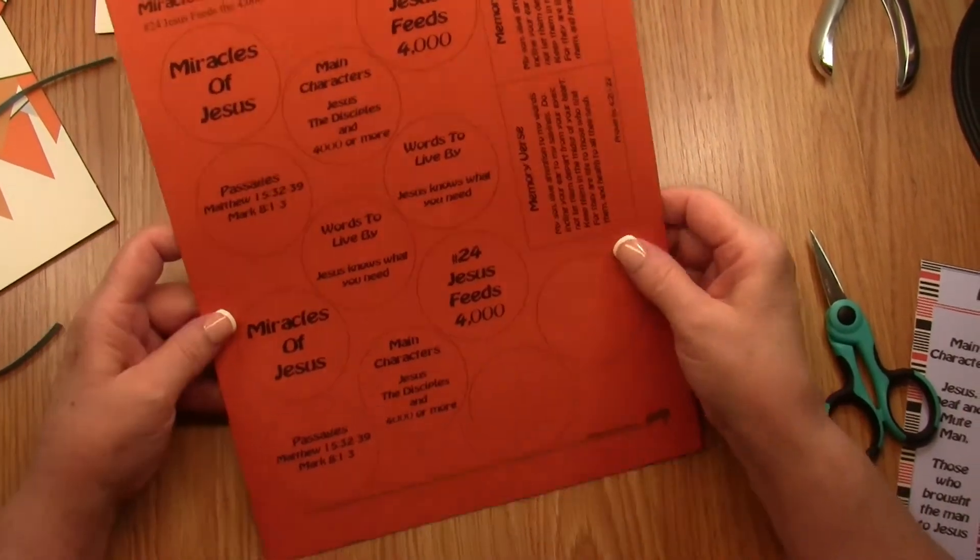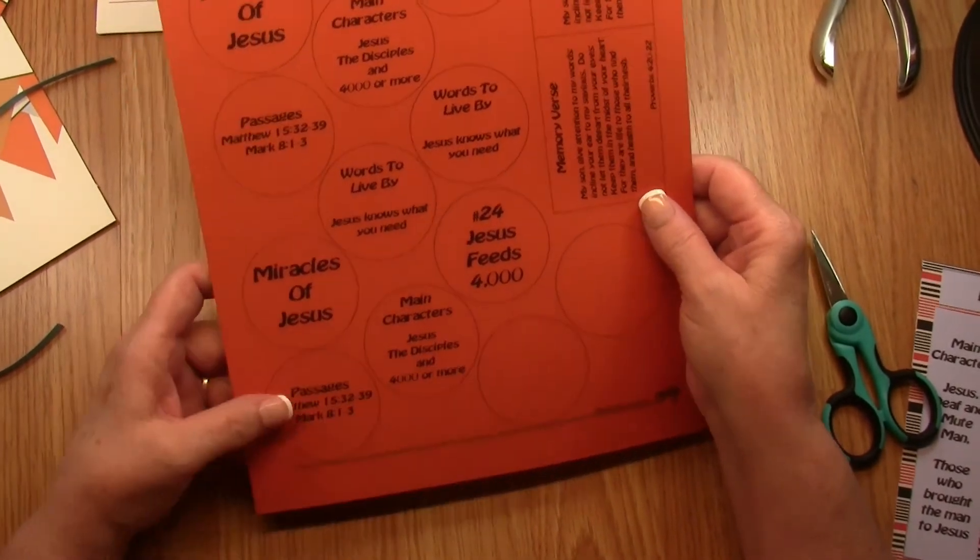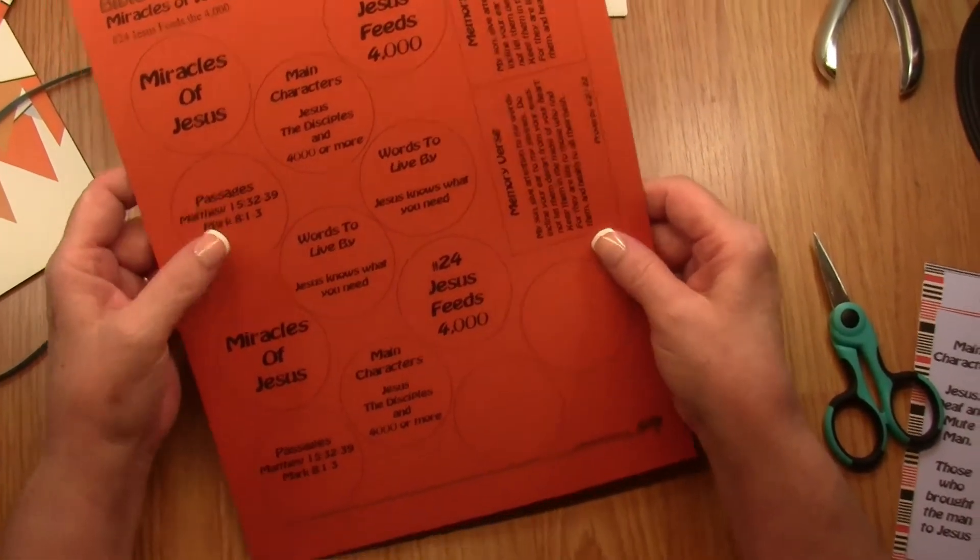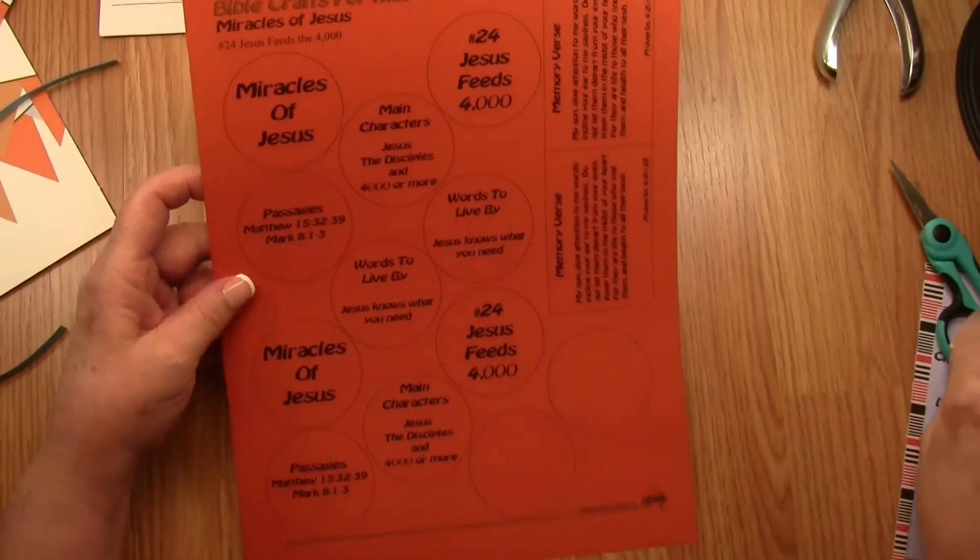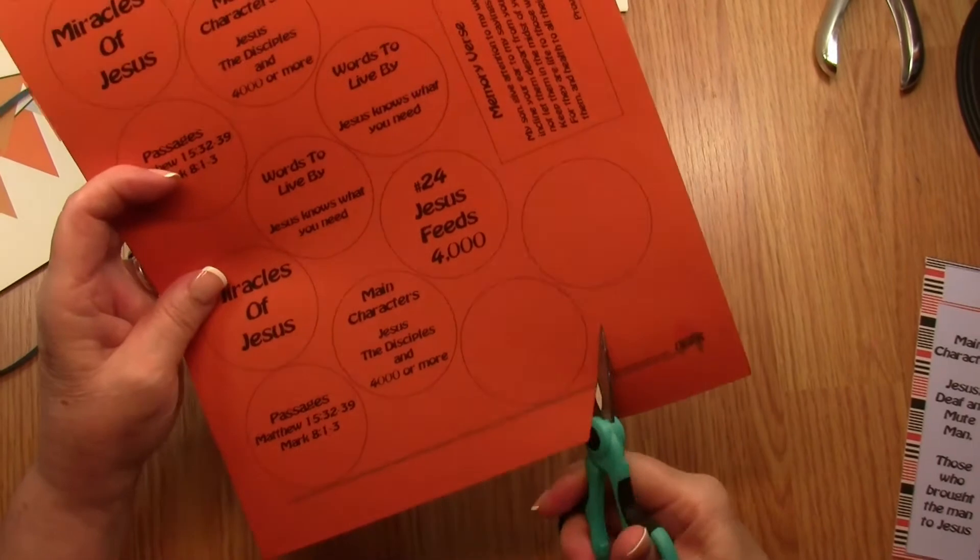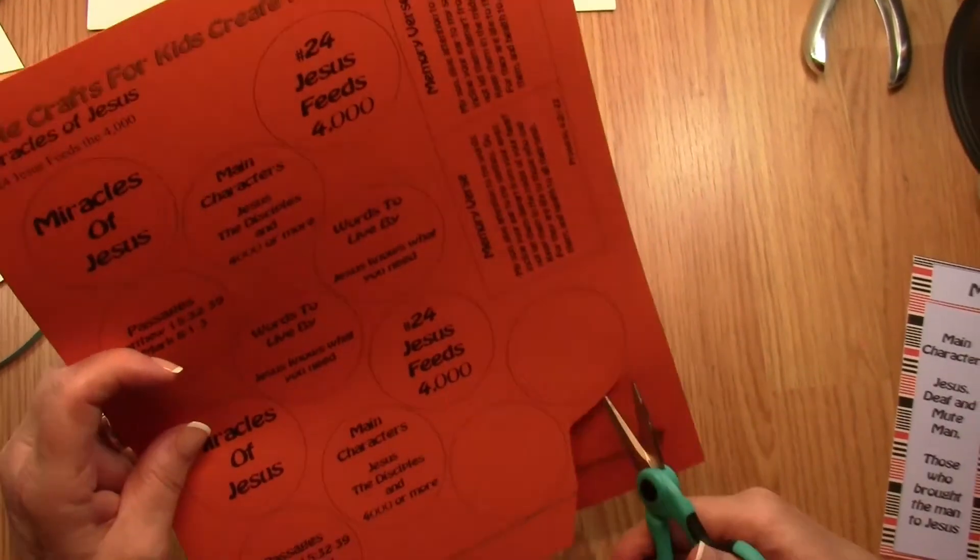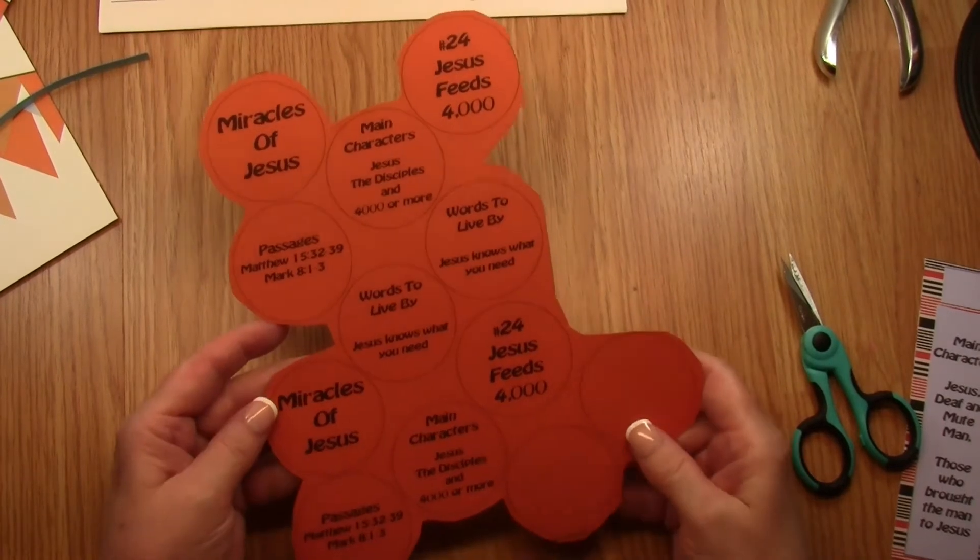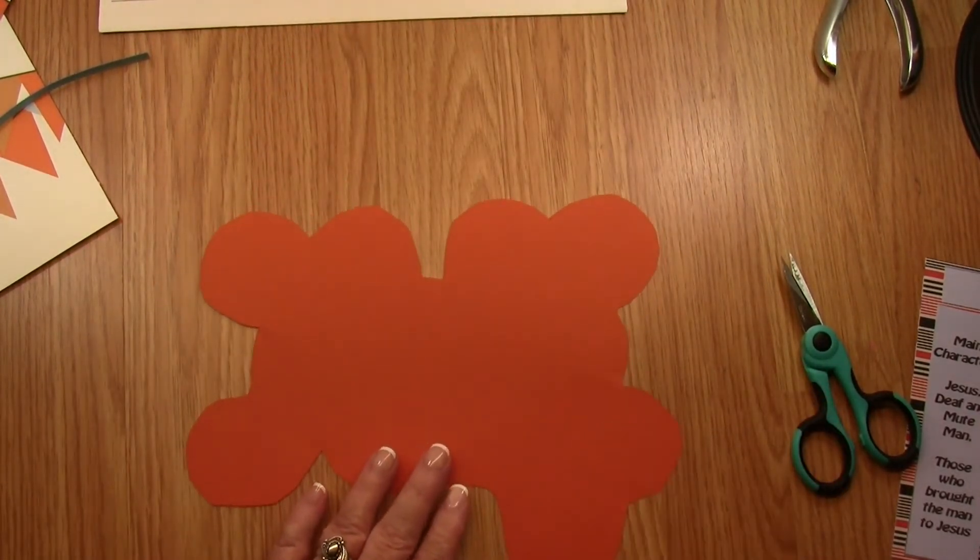Now for our labels, we have designed these to cut with a two inch punch, and we're going to need double stick tape on all of the reverse sides of the label. So to get started, I'm just going to take my scissors and I'm going to cut around the labels. Now after cutting around the labels, that kind of gives me an idea of where to place my double stick tape.